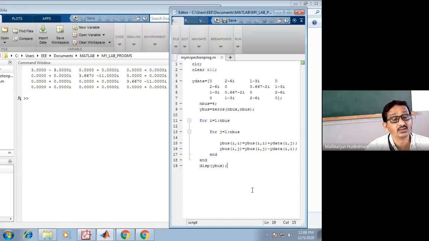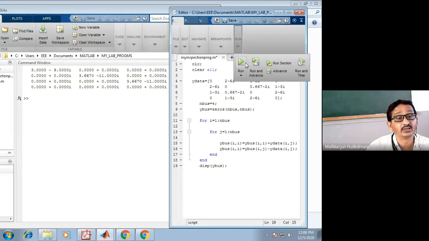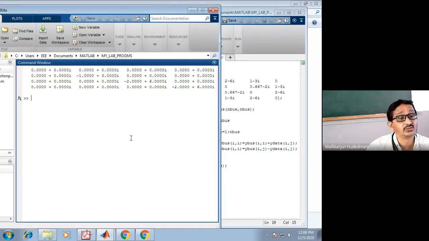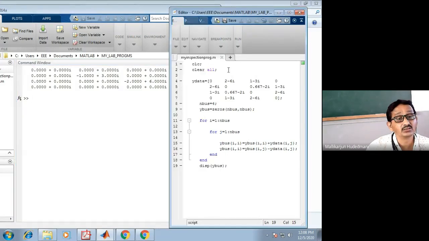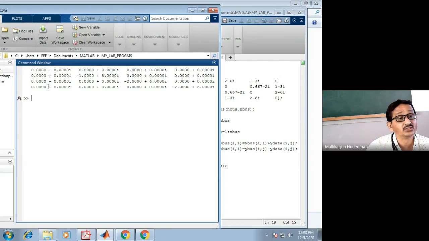Is it clear? This way, knowingly and unknowingly, we may commit a mistake and we may conclude ourselves in this regard. Then sometimes what may happen, let me put that. It should be I comma j. It may happen, both you may type I comma I here also. What I did now? Instead of I comma j, I did I comma I. That's what will happen. Still it is working. You can see this is running error free, but we have only some entries.